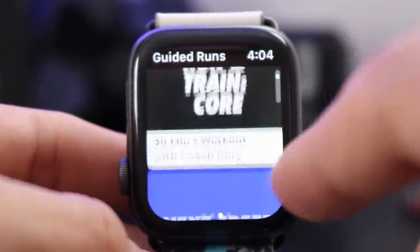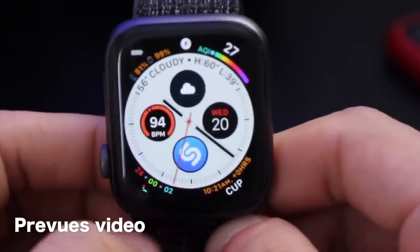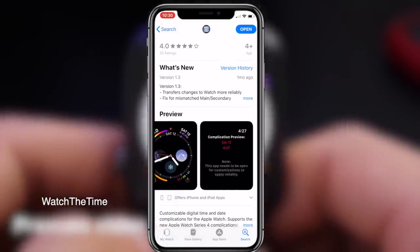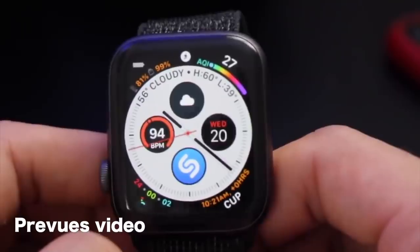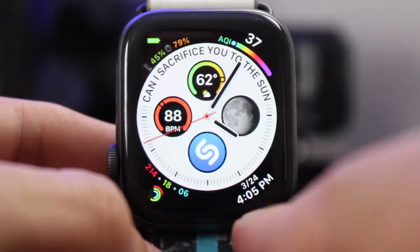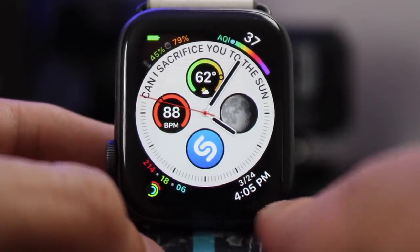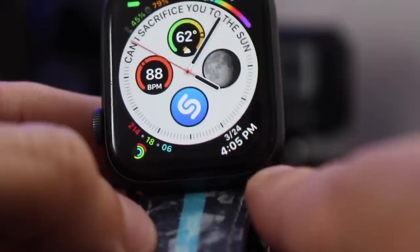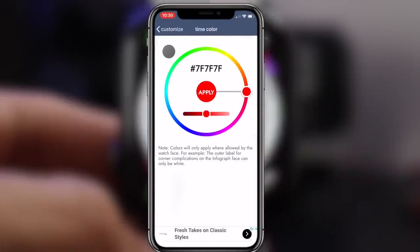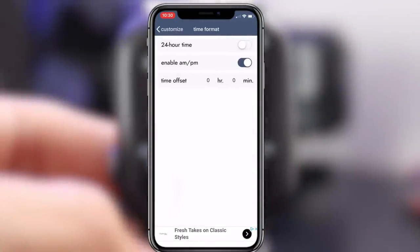This next one is primarily a complication called Watch the Time, and it's already replaced one of my previous complications. What I like about it is that in the past I used two separate complications for the date and time — this app lets you combine them into one, saving space for other important complications. You now have date and time in one spot on the watch. On the iOS app you have full customization to change colors and the order things are displayed. It's free to download and really cool — another great app thanks to Reddit.